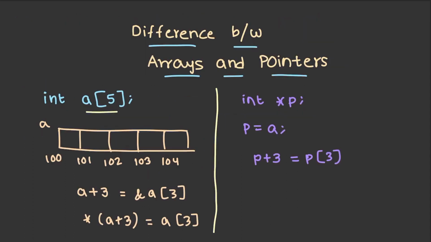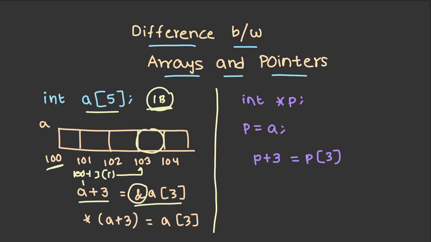Suppose I have an integer array which is declared over here. For the sake of simplicity, I am taking the size of integer to be 1 byte. If I want to access this location, it can be accessed with this. A actually has the base address 100 plus 3 into 1 in this case, which translates to 103. This can also be obtained by indexing and using an ampersand operator before it. If I want to get this content, we know that I need to put a dereferencing operator before it, and it can be performed with the help of this operation, or it can be even associated with its index.